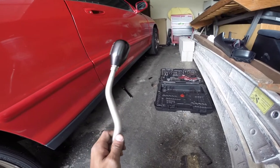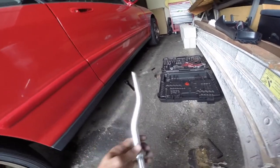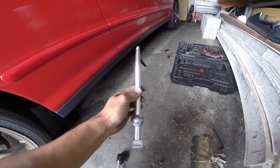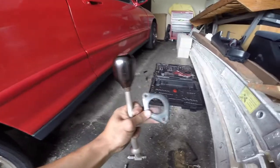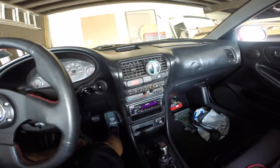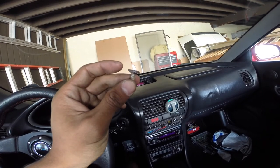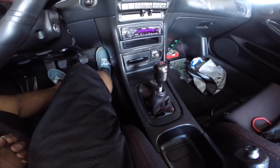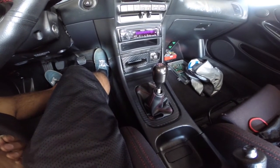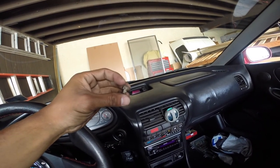I can already tell the weight difference is extremely huge — the Skunk 2 is probably a good 10 pounds, while the old one weighs nothing, not even a paperweight. From there, it is just a reverse of the installation. You would put the shifter within the boot, mount it back in the car, and you're done. Just as a tip — replace these hardware pieces, because they're extremely hard to get off and kind of pointless. If you're going with the Skunk 2 shifter, you're probably never going to need to take it off, but just in case, replace them. They're a hassle and really unnecessary, but that's just my opinion. And that is it.